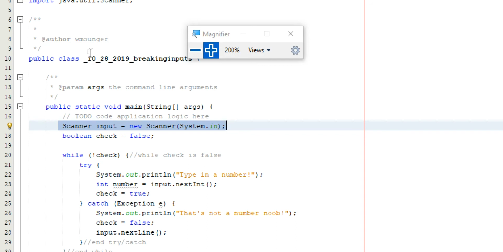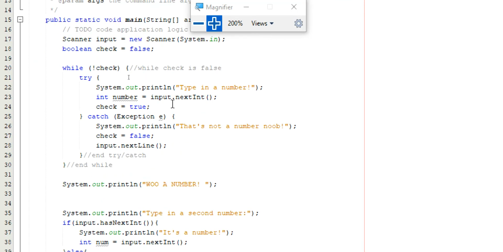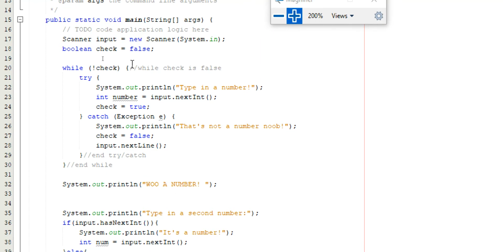So at the beginning, I go ahead and I have a scanner, and I call this project breaking inputs. My date's a little old, but you can see. Now, I set up my scanner, and I have this boolean check equals false. This is going to be a little intro into while loops as well.